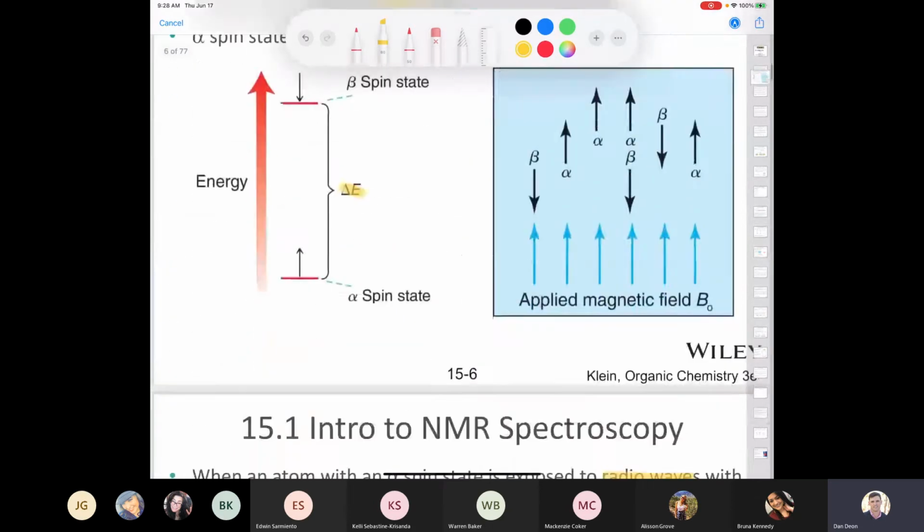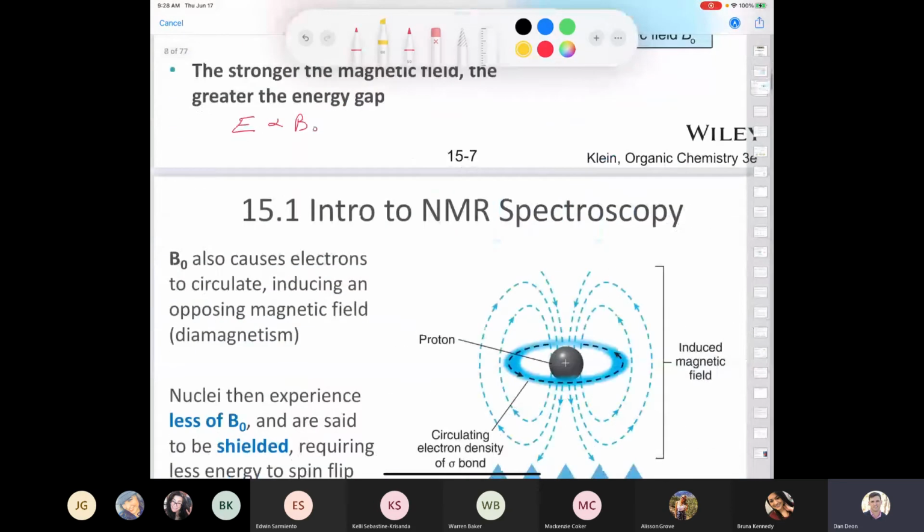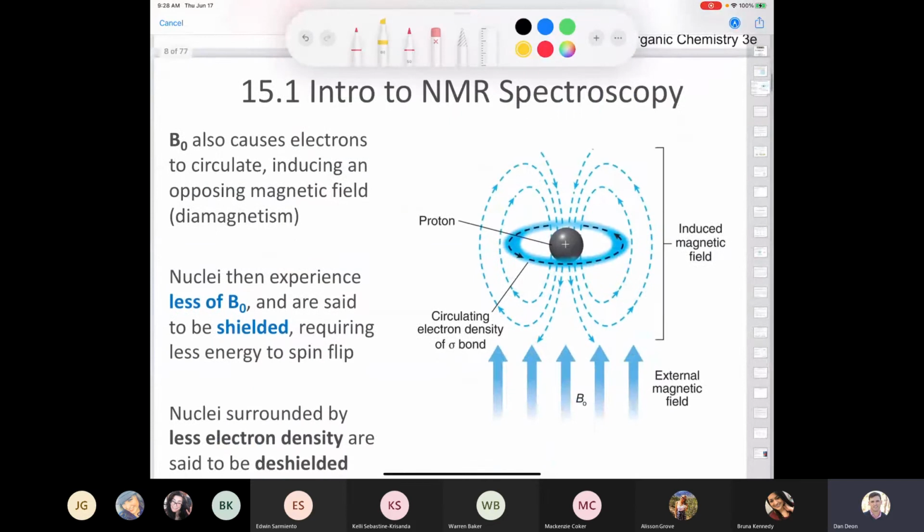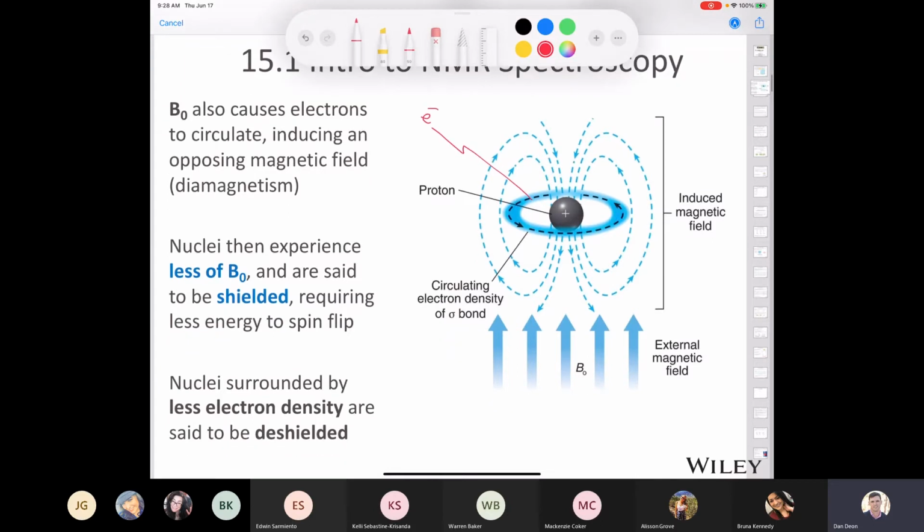Now they've actually decided to show you in the picture, they've left out the field lines of the nucleus, but they're showing the field lines that are produced by the electrons circulating. Okay, so that's what's represented here. These are the electrons circulating around the nucleus, but they create another field. And you notice that the field is in the opposite direction.